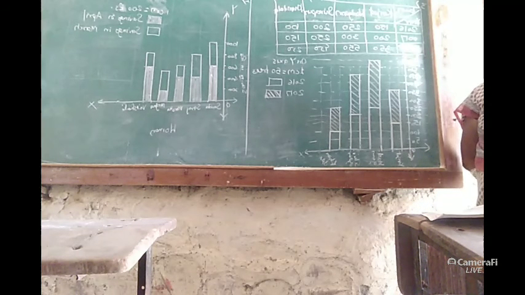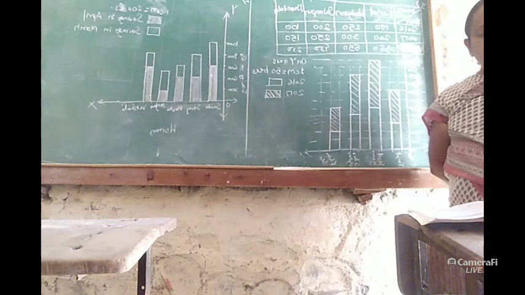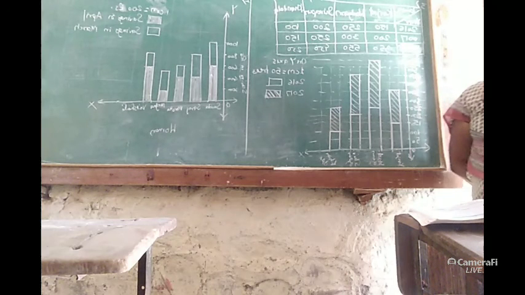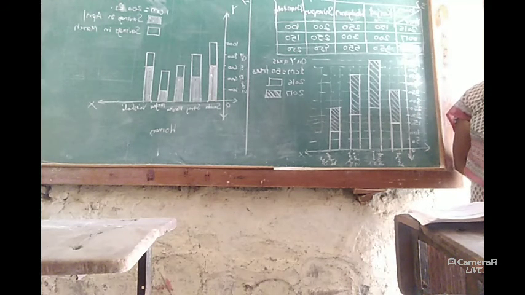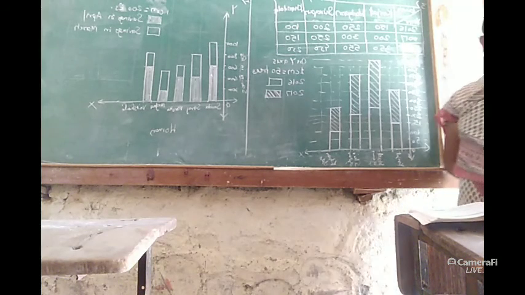Observe the following graph and answer the questions. They have given us the subdivided bar graph, or you can see it on page number 71. We have to answer the questions they have given us. We can see in the graph the information about the women and their savings. On the x-axis there are names of the women. There are 5 women and their savings in rupees are shown on the y-axis.